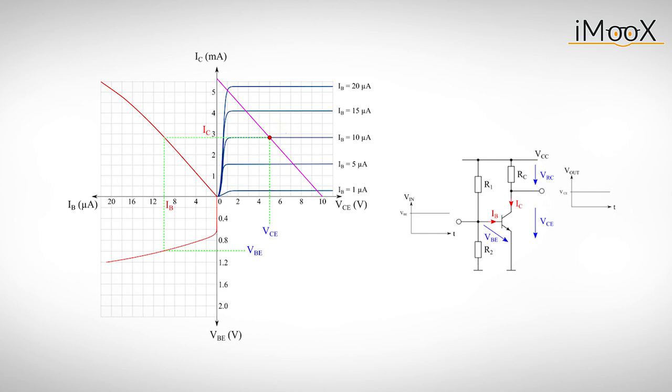As we already know, we simply have to adjust R1 and R2 to get a voltage drop at the base somewhat over 0.6V. This leads to a base current IB, which again leads to a collector current IC and finally to a steady state output voltage VCE. In a second step, we can amplify a small AC voltage delta VBE at the input, which leads to a corresponding AC current IB at the base, an amplified AC current delta IC and finally an amplified voltage delta VCE at the output.